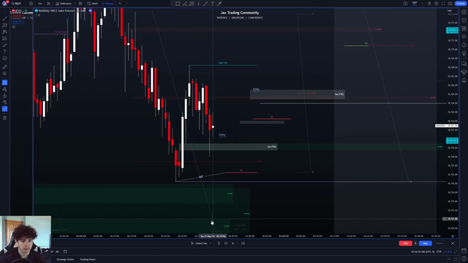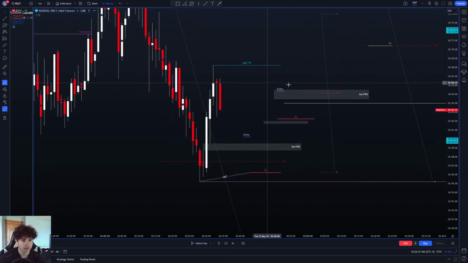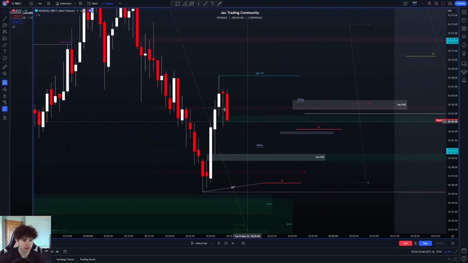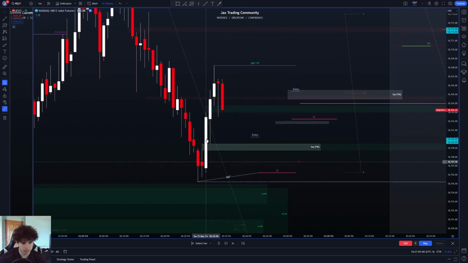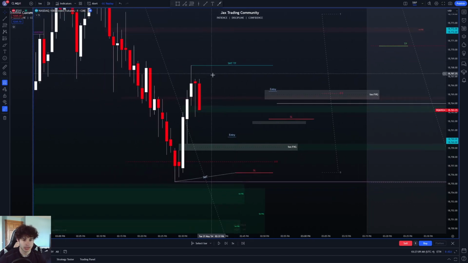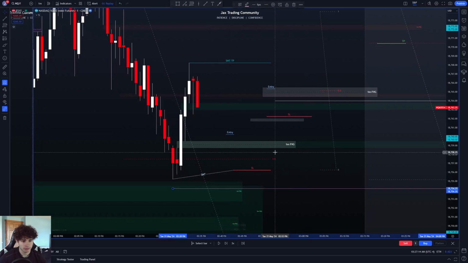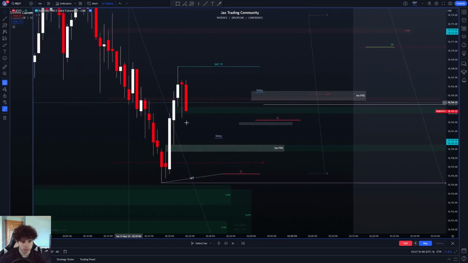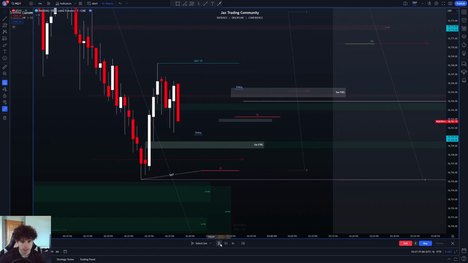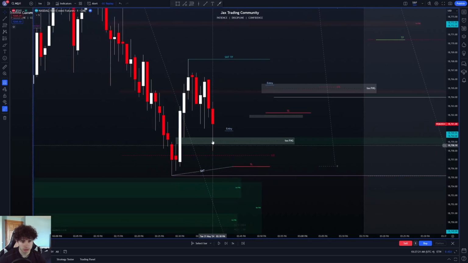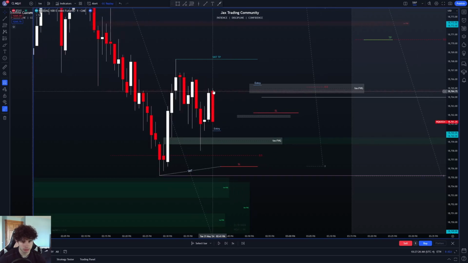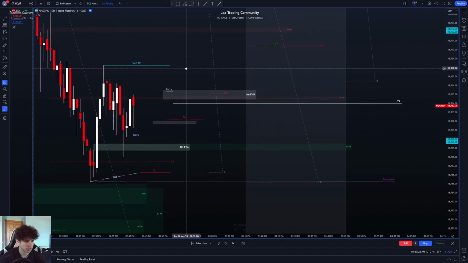Not really enough here though. If I'm seeing this right here, this is really not enough to show me that we want to go higher. Just because we displaced up after this and tapped this 1 minute, it's really not enough for me. And taking a profit at this high would really not be that great. I know that if I wait for more structure to happen, I'll get a more probable move. So we sell off, we have this 1 minute, we respect the 1 minute. And we actually come up to this, what is this? It's a 5 minute.